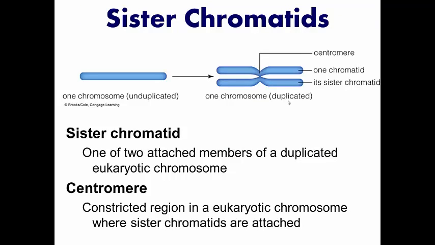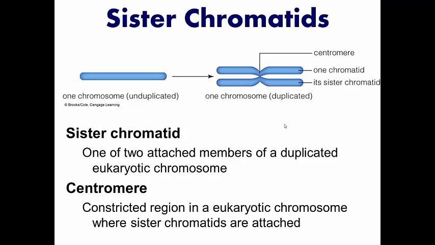Now you know what sister chromatids are, but we review it here just to be sure. Sister chromatids are what is produced when a chromosome replicates itself. So if we look at our screen, here we see a chromosome in a non-duplicated form, and here we see a chromosome after it has duplicated itself. The key thing to remember is that sister chromatids are not the same as homologous chromosomes, because sister chromatids are held together at a structure referred to as a centromere, and sister chromatids are identical.